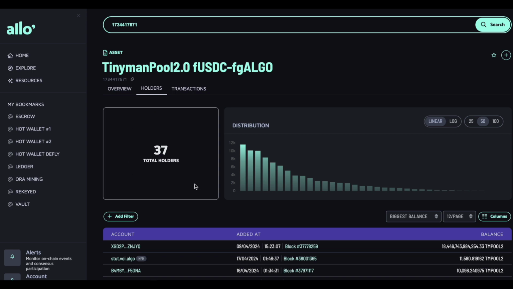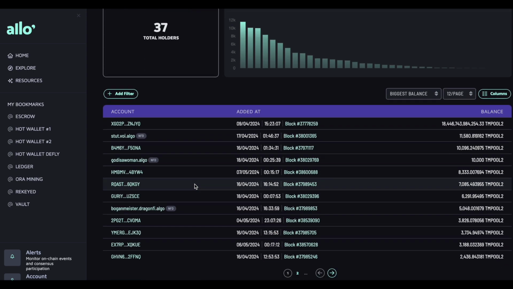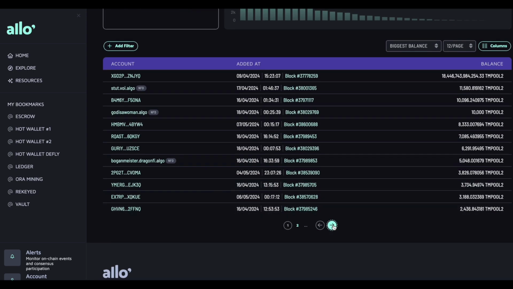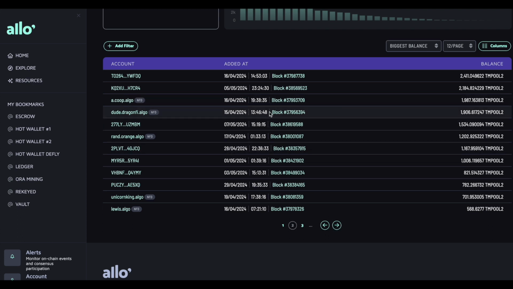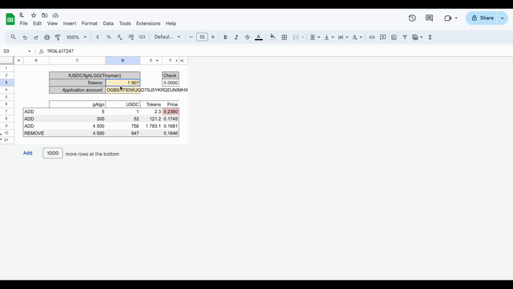As you can see, there are a total of 37 liquidity pool token holders. We can see that I have around 1,900 tokens. Let's copy and paste this number into my spreadsheet.